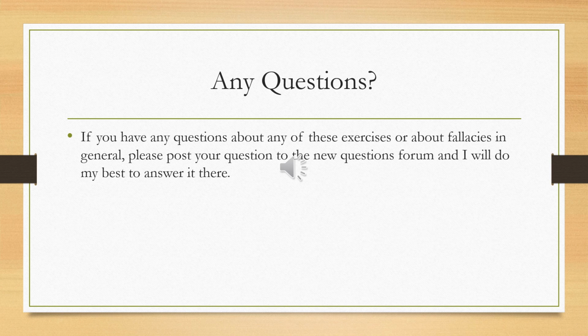I focused specifically on straw man, red herring, and missing the point because those are problem areas. And as I went through the exercises, hopefully I mentioned some other areas that sometimes students initially have trouble distinguishing and have clarified those to the extent that I can. You may still have some questions, and your questions are very valuable, and I have posted in the class a question forum. This should be the first thing you see when you log into our class in Cougar Courses. So if any of these exercises are unclear or any of the fallacies in general are still unclear, the only way I will know that is if you let me know by posting your questions to the forum, and then I'll answer them to the best of my ability.